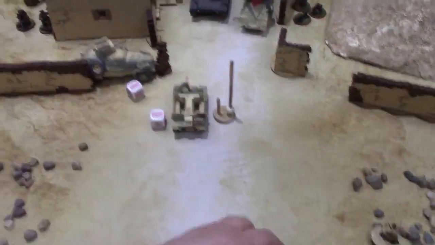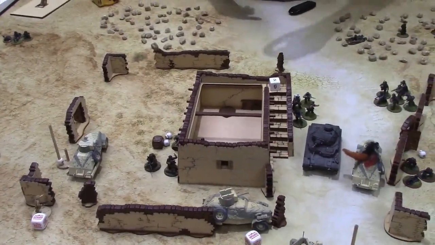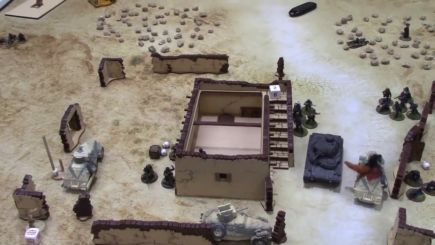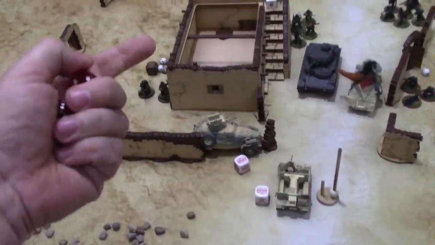D3 hits. So I only hit 3 times. Sorry, I was thinking about the... oh, no, sorry, that's what light mortar is. Light mortar is 2 inches. No, it isn't. No, it's not. It's 1 inch. It's 1 inch. Yeah. Sorry, it's D3, yeah. So I hit 3 times because I rolled a 6.